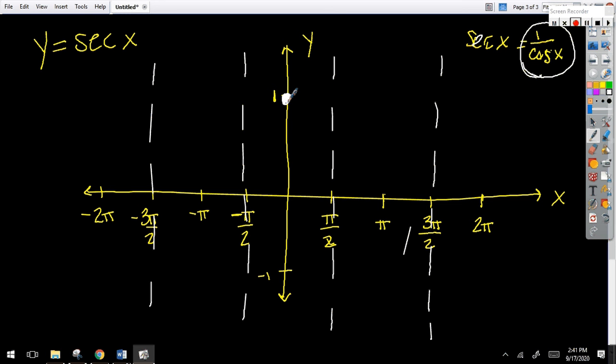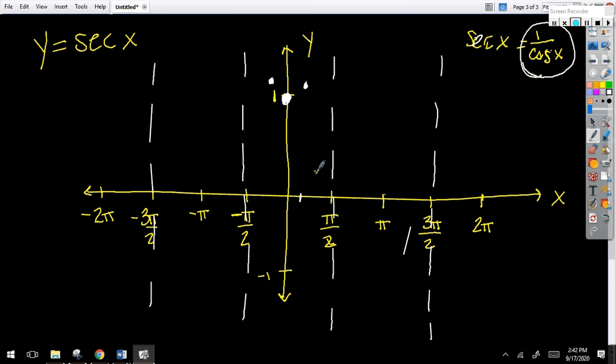So what I'm getting, this is going to be symmetric here, because if I go negative pi over 6, remember that cosine value is the same. So what happens the closer I get, and go up to pi over 4, or actually let's go to pi over 3. At pi over 3, cosine is a half, so the reciprocal of that would be 2. So whenever I'm here, I'm all the way up at 2, right? So what's happening is it's coming up and hugging this asymptote on either side, just this way. Okay?